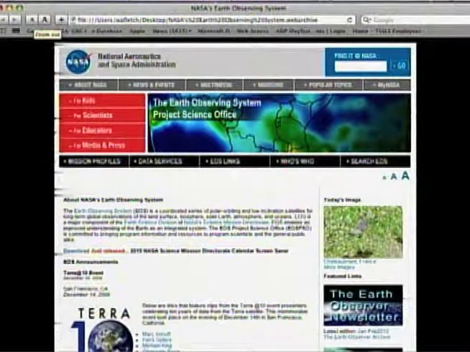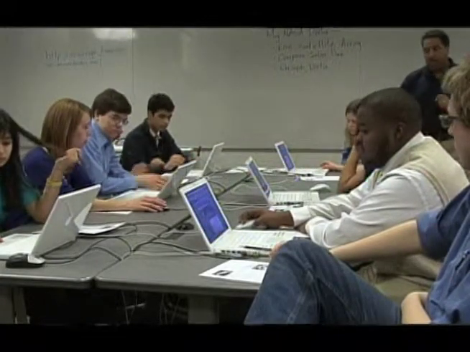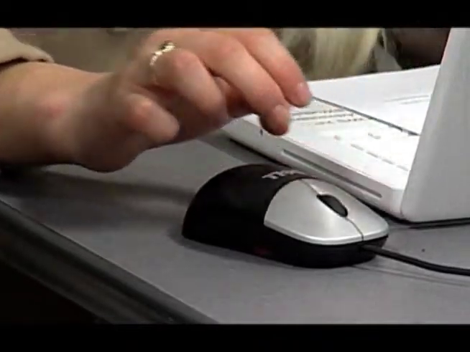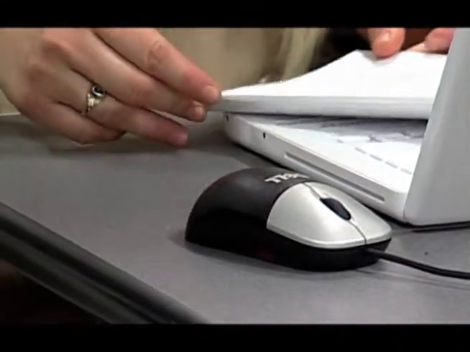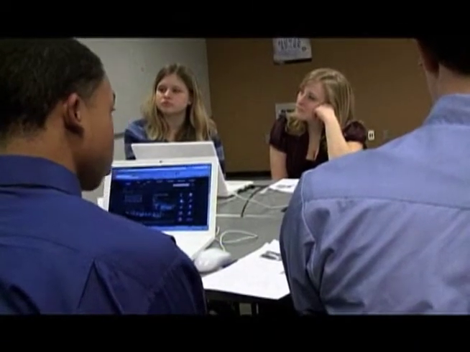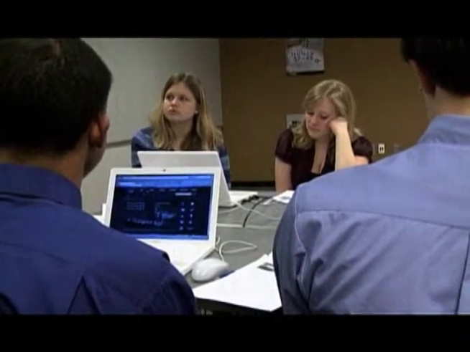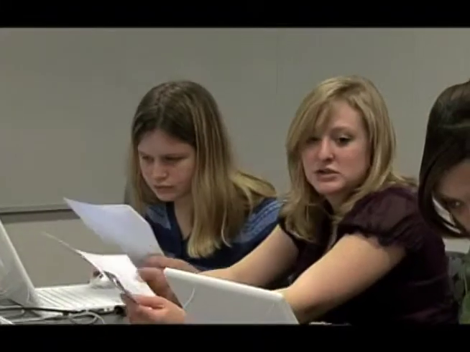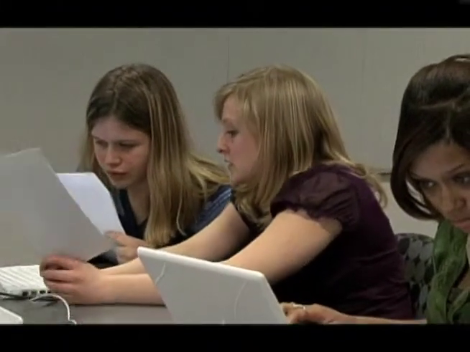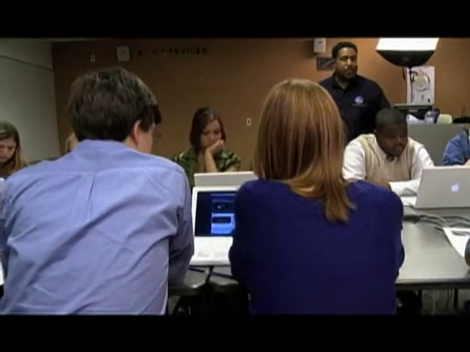From there, what I would like for you to do from the home page of MyNASA Data, I'd like you to take a look at some of the satellite information that's there. And you can find that on your computer by selecting the live access to data. You'll see a series of hyperlinks that are on that page, and what I'd like you to do is to select the live access server for basic data. Once you're there, you'll be able to enter some parameters to help you out today.